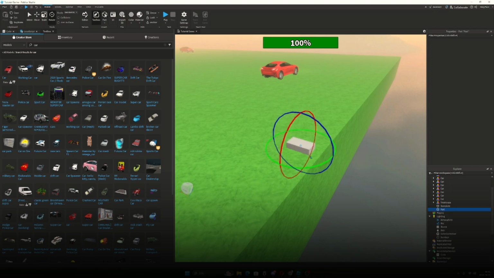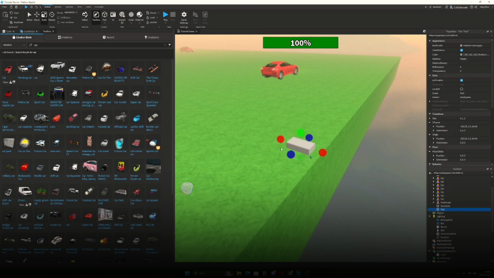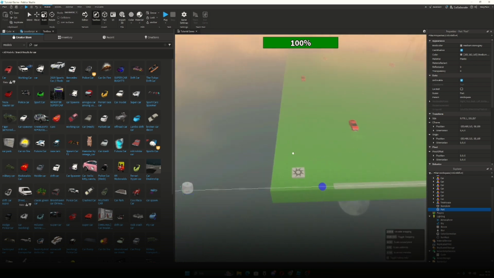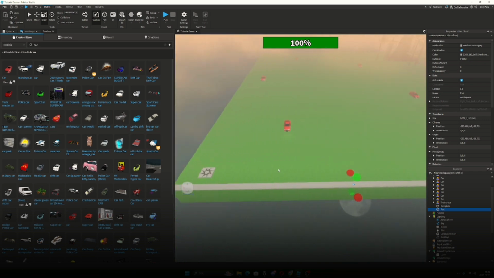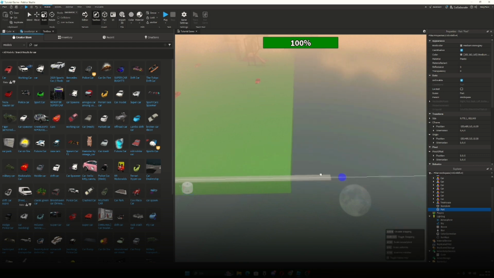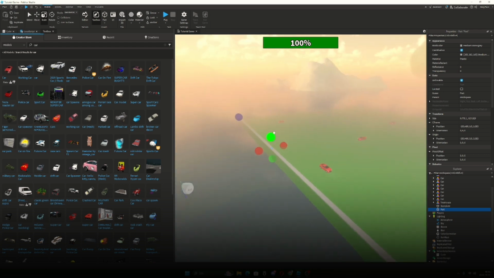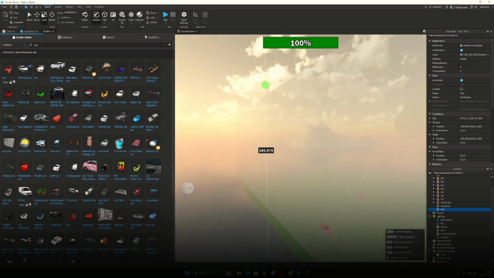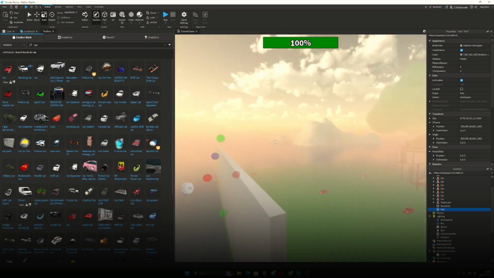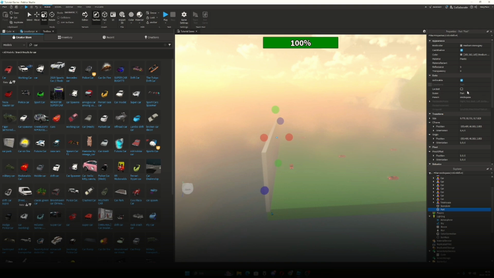So I want to click part, and we want to scale. Just scale until you got that, and scale there and there. You want to make this high, and I mean super high. Then we can call this wall.